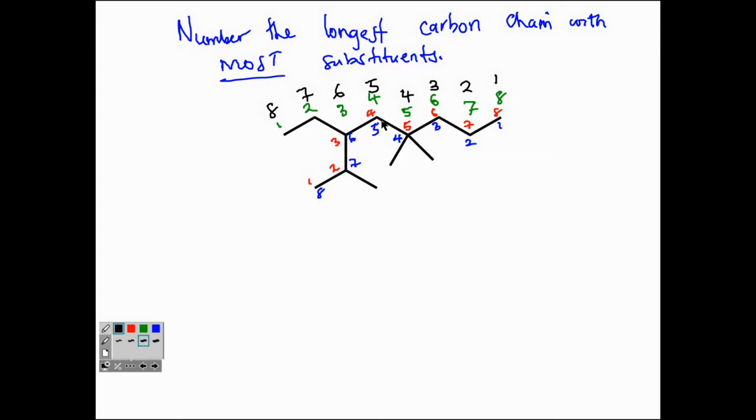Now the black numbering and the green numbering is wrong, because these two only give you 3 substituents, while the other is gonna give you 4 substituents. Why do the black and green give you 3 substituents? Because if you go with the black or green, the isopropyl will be 1 substituent. That's the isopropyl. It's gonna be 1 substituent. And the 2 methyls, those are 3.